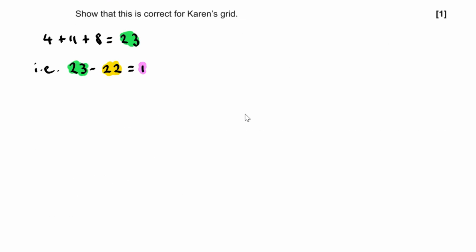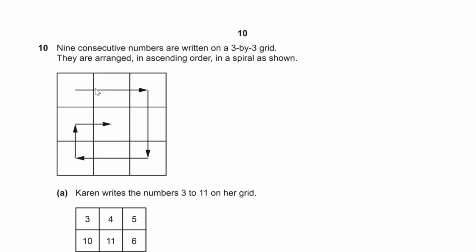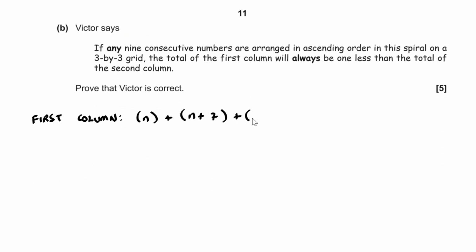Let's be more specific. We start here, and then we've got 1, 2, 3, 4, 5, 6, 7, 8. So here we'd have n plus 6 instead of a 9. So we add on n plus 6. So here we'd have 3n plus 13.